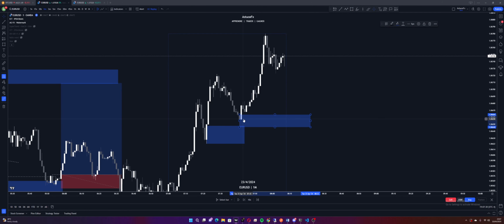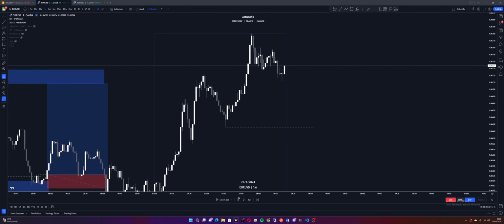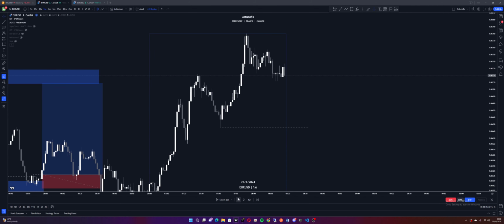Okay, and then probably price will be coming to mitigate this guy and then give a buy setup again. Okay, but sometimes you don't just want to get a series of mitigation. A series of mitigation may definitely end up with some liquidity. So if price doesn't take any liquidity here, I expected this guy to be liquidity, because this low didn't take any liquidity, so I expected that low to be taken as liquidity. I hope that makes sense. So I want to see price come take that low, which is my liquidity, and then give me a buy setup. So I just waited for price to do the same thing, give me a pullback there.